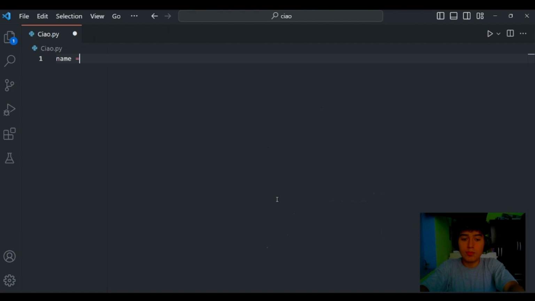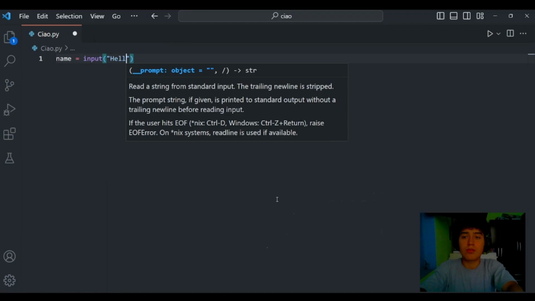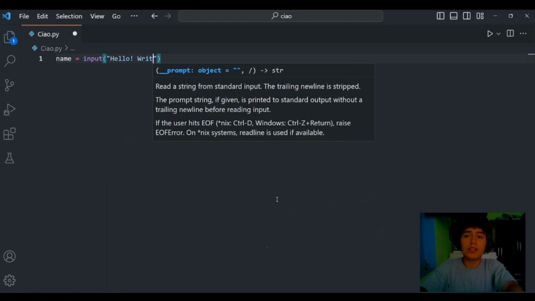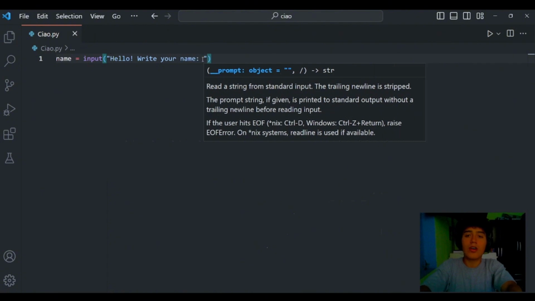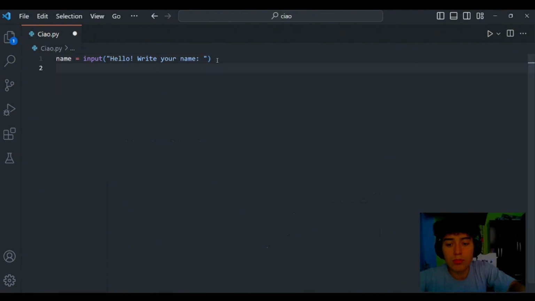Our first thing would be the name, that is the variable that we will not actually use because it is not so necessary, but it is decoration. Right, hello. Write your name. Always leave this space to make it more aesthetic. And the second thing will be yes or no, because we will ask the player if they want to try the game, standing for yes or no.